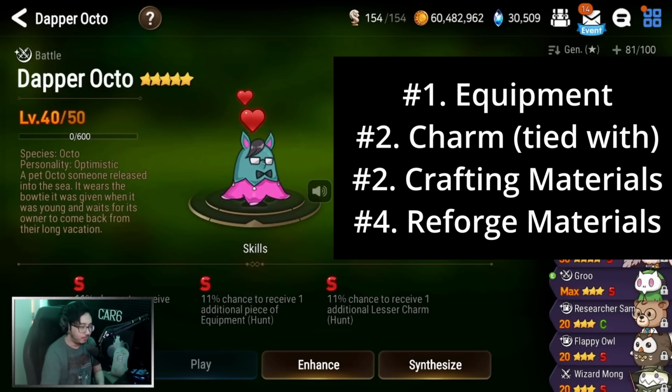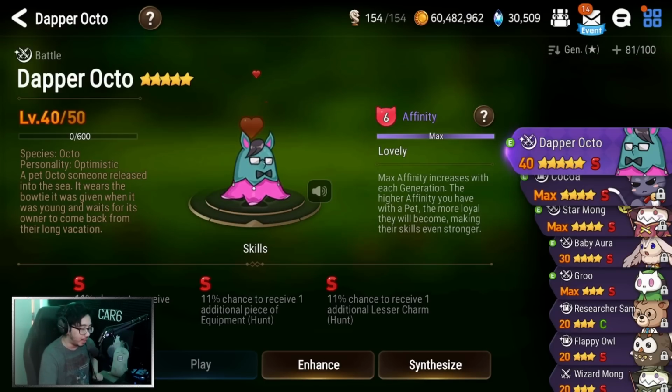So, hunt pet number 1, definitely get the additional equipment. Go for 4-star if you can. Otherwise, go for 3-star with 2 skills being the additional piece of equipment and whatever else you want. The other one you want, just make sure you get this as high as possible, A or S minimum. Okay, so hunt pet, definitely number 1.